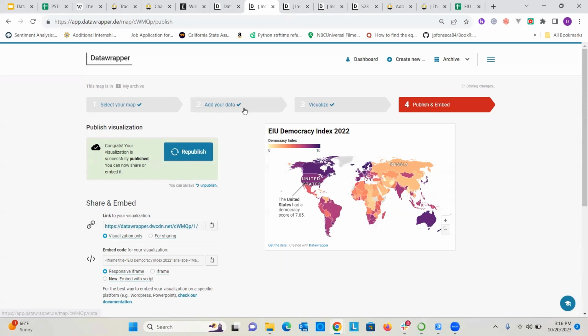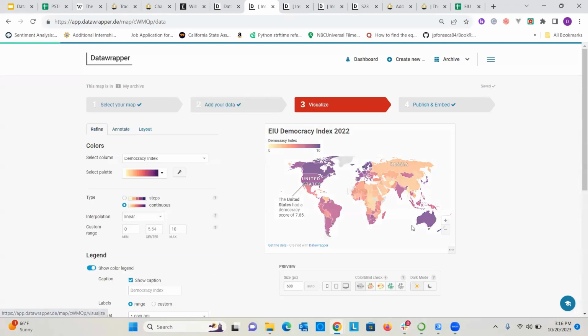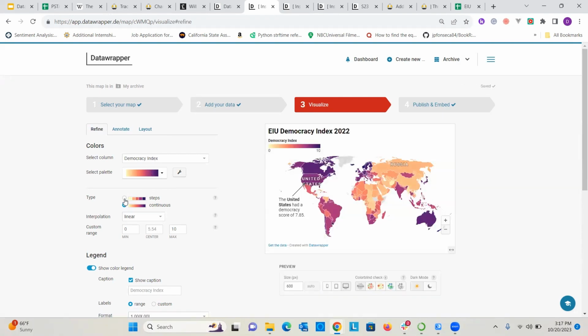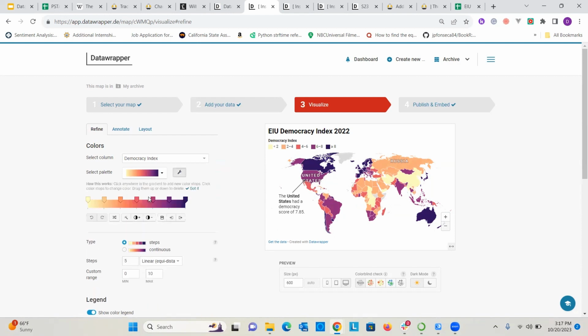Now I'm going to show something else you can also do with this chart. So let's say I want to go back to visualize, but let's say I didn't want a heat map like this. It's a cool choropleth heat map, but let's say I want it by steps, like break them into 5 different steps. For democracy, I can just go to steps. All right, you see this? It'll set values for you. I was doing this yesterday, so I set values like less than 2, 2 to 4, 4 to 6, 6 to 8, greater than or equal to 8.